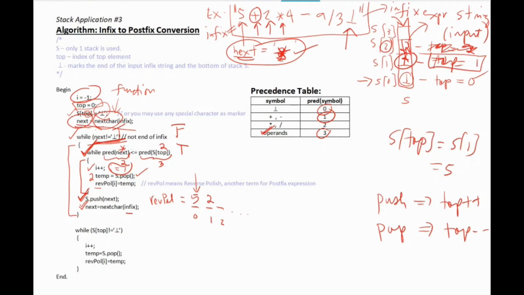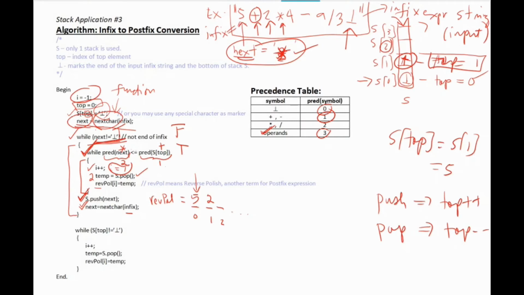Then we go back to the condition. Our next is still the asterisk or multiplication operator, and the top now is plus, right? So we have already popped this out. So top is plus. And what is the pred of multiplication? It is 2. And for plus, it is 1.